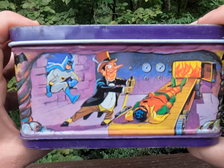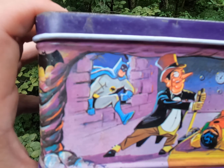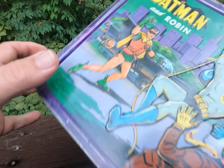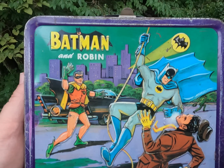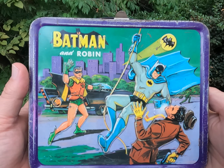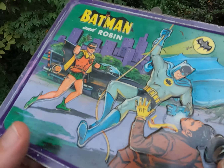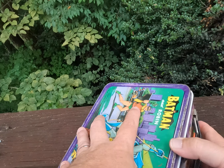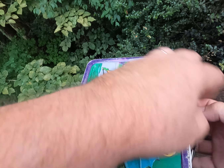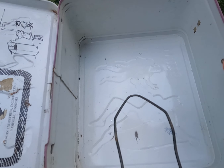Penguin's got Robin going through a conveyor belt, gonna burn him up, but Batman is coming through the brick wall to save the day — I thought that was pretty cool. Batman and Robin on the front: Batman's punching a guy, 'pow, zap!' When I watch it now, my favorite part is the cartoon-looking style when they go 'pow, zap' and they're running towards the screen. This one here is really clean on the inside.